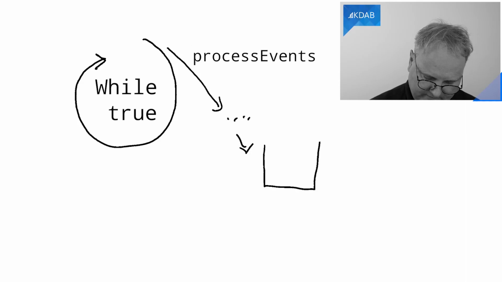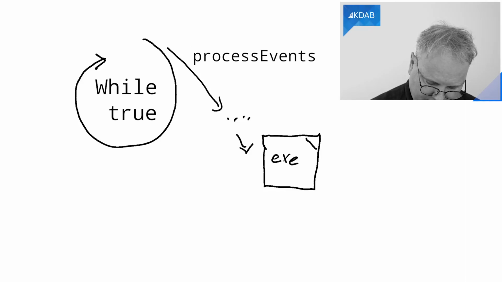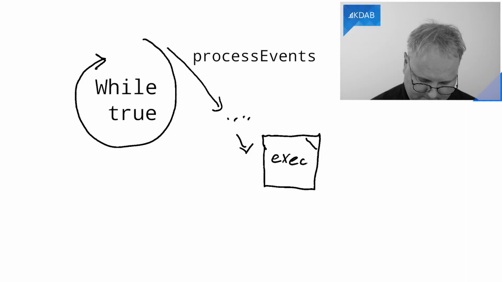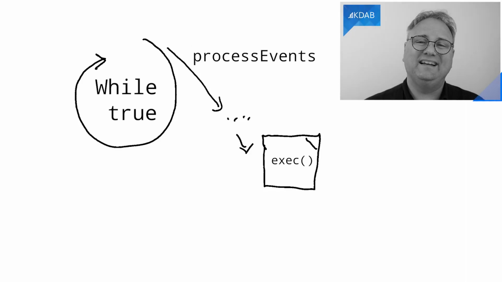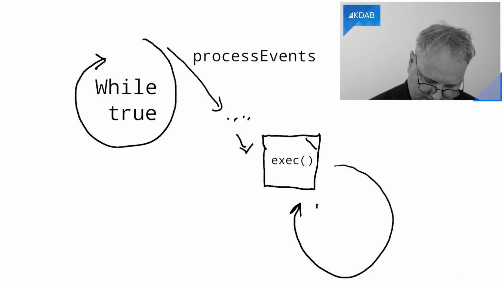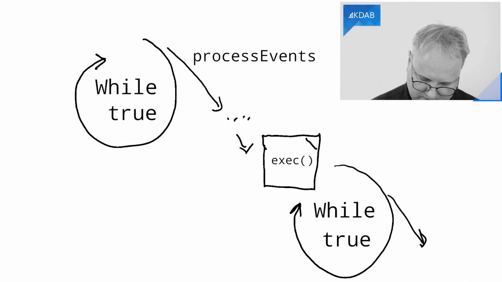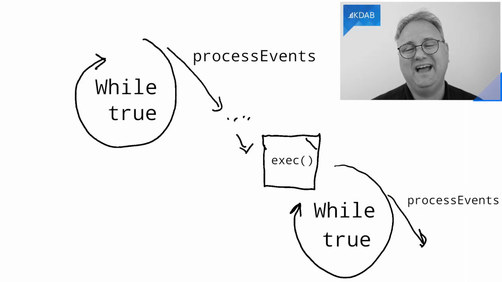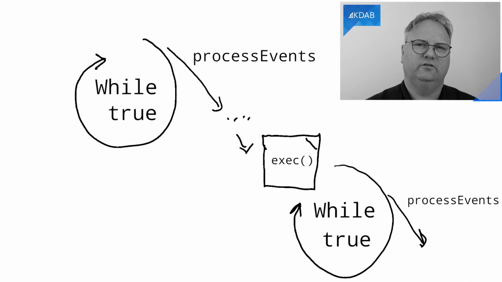So down here, you have some code. That's what a text file looked like. And in that line of code, you wrote exec, parenthesis open, parenthesis closed. What exec does, if you go and look at the source code of exec, is exactly this little fellow here. And yes, you did recognize it to be yet another event loop. And this event loop calls processEvents here, and processEvents will take care of asking the X server again, did anything happen?